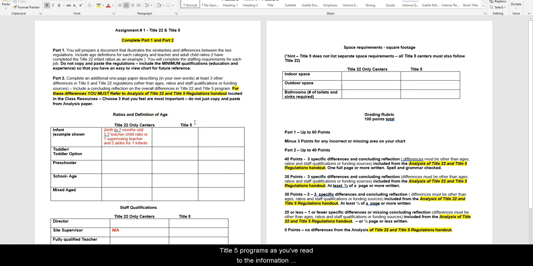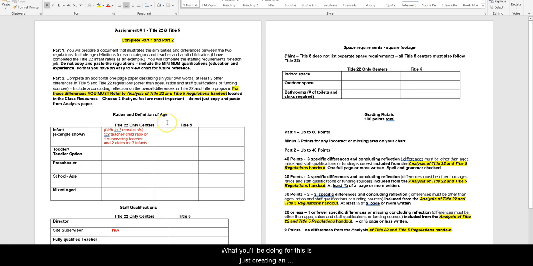As you've read through the information defining what a Title 22 center is and what a Title 5 center is, you will notice that not only do they have different definitions of who must follow each regulation, but they also have different recommendations, or actually requirements, for ratios, definitions of age, and also staff qualifications.